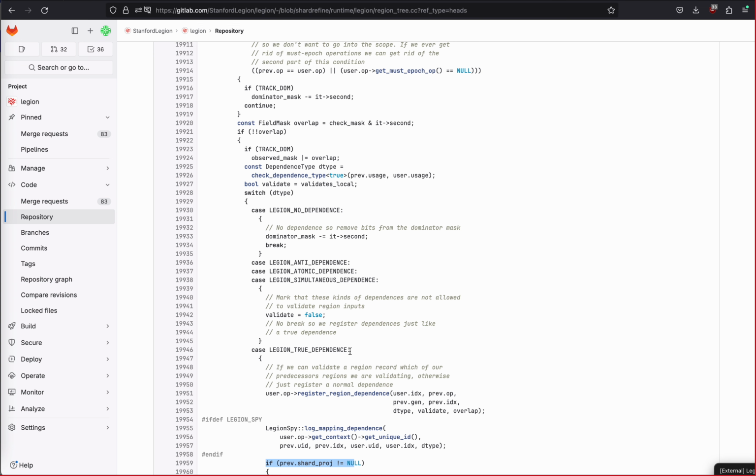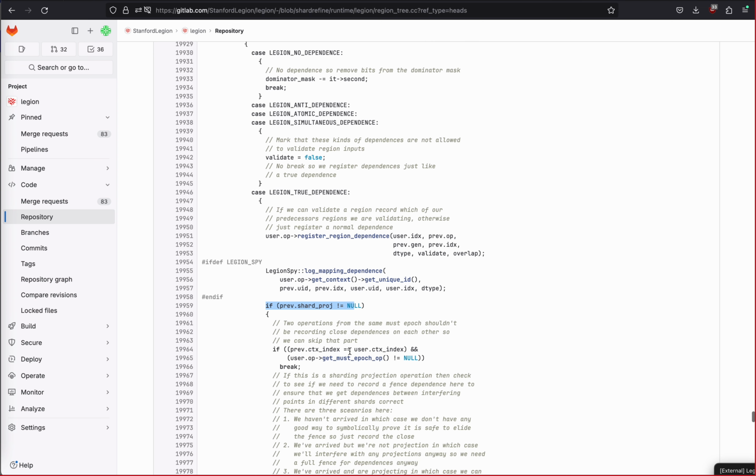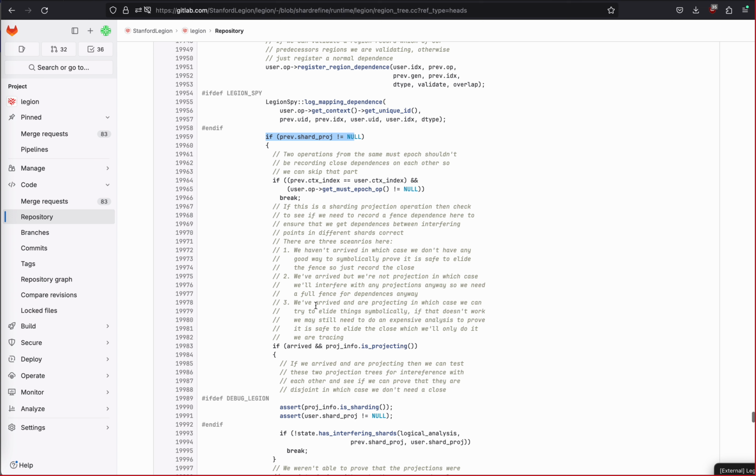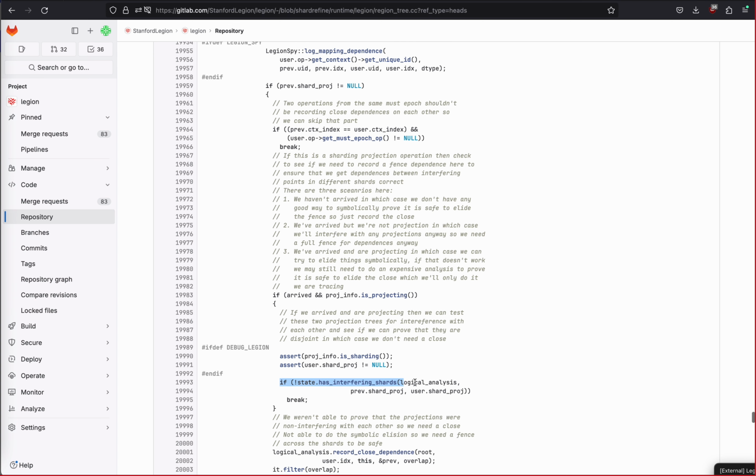But if you find that there's a true dependence, there's one more check that we can do to see whether we actually need a fence or not for control application cases. That's the case where we have one of these shard projection trees, which we sort of touched on last week, but we're going to dive into a lot more detail today. Effectively, we can then do a test to see whether these 2 different index-based tasks actually have interfering shards between them. If they don't, then we just record a normal mapping dependence. The first task launch will map its local points that are sharded to it, and then the second index-based task launch can map the points that are sharded to it.